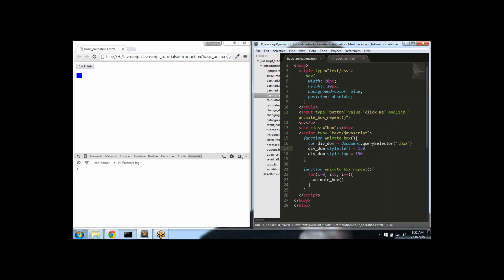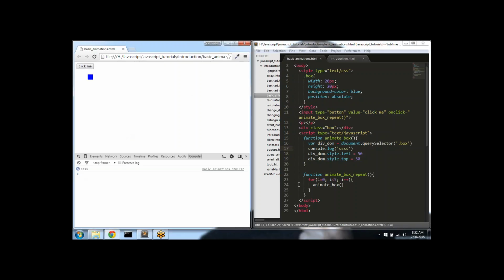Okay, and I'm just reducing the pixels here, and when I click here, one second, what happens is, I'm just doing a console.log here, printing SSS. So when I click here, it has entered this function 5 times. That's why we are getting this console message 5 times.